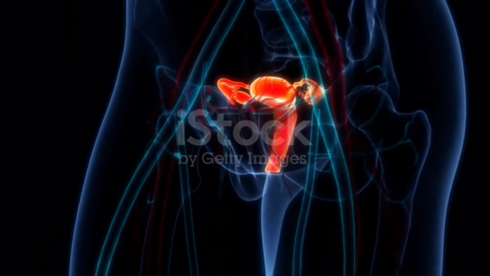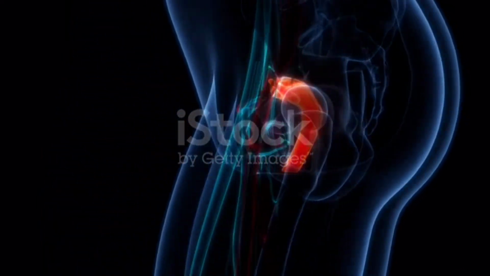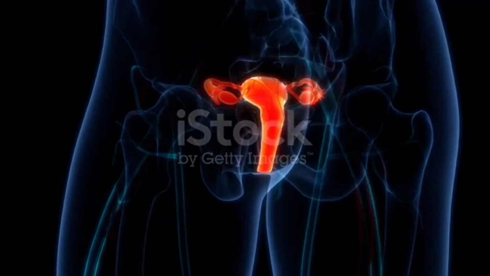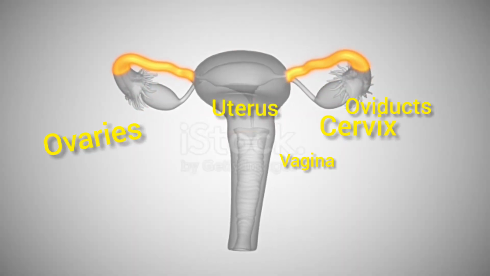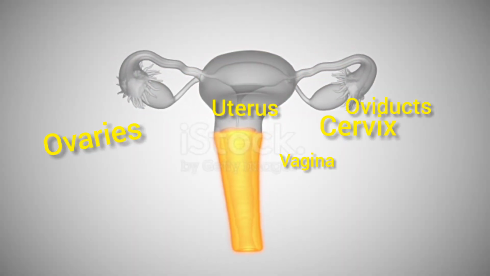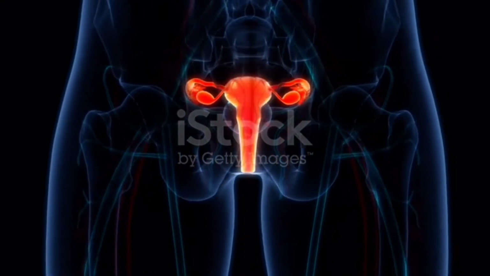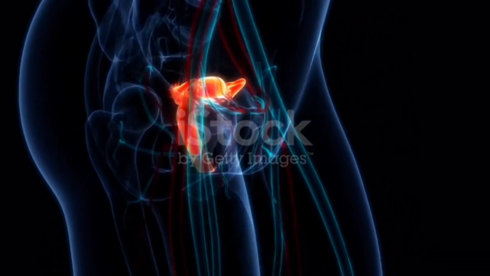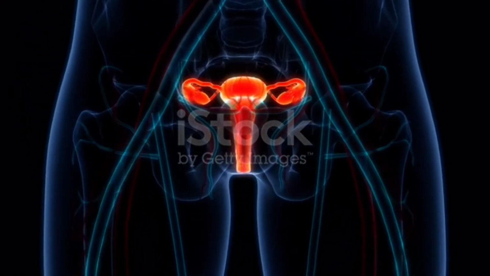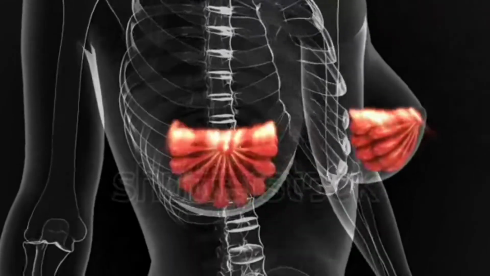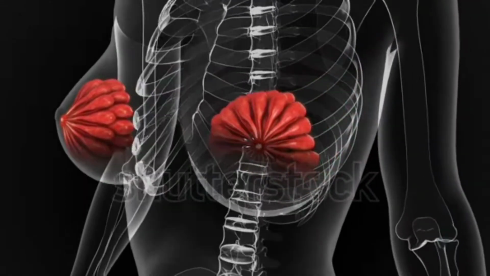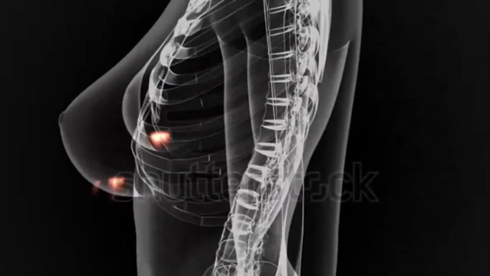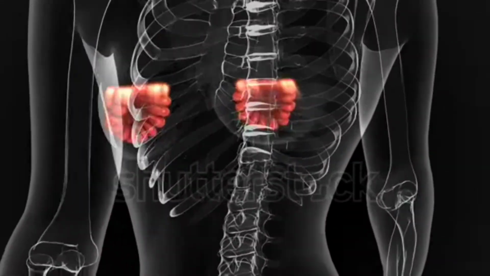The female reproductive system. The female reproductive system consists of a pair of ovaries along with a pair of oviducts, uterus, cervix, vagina and the external genitalia located in the pelvic region. These parts of the system, along with the pair of mammary glands, are integrated structurally and functionally to support the process of ovulation, fertilization, pregnancy, birth and childcare.